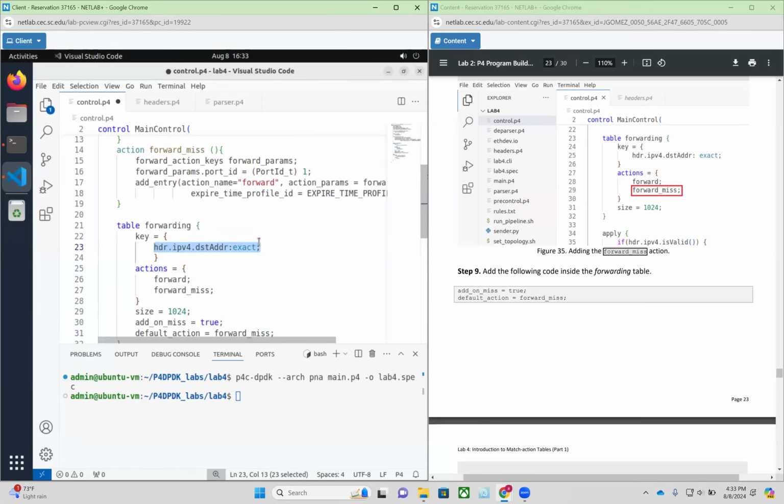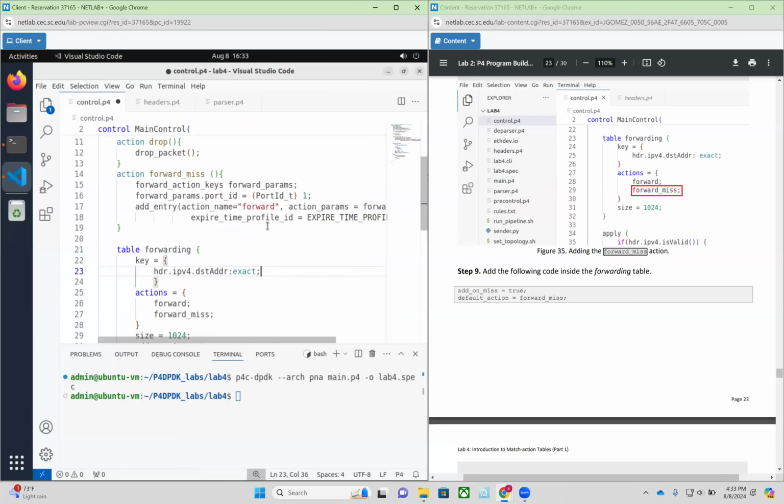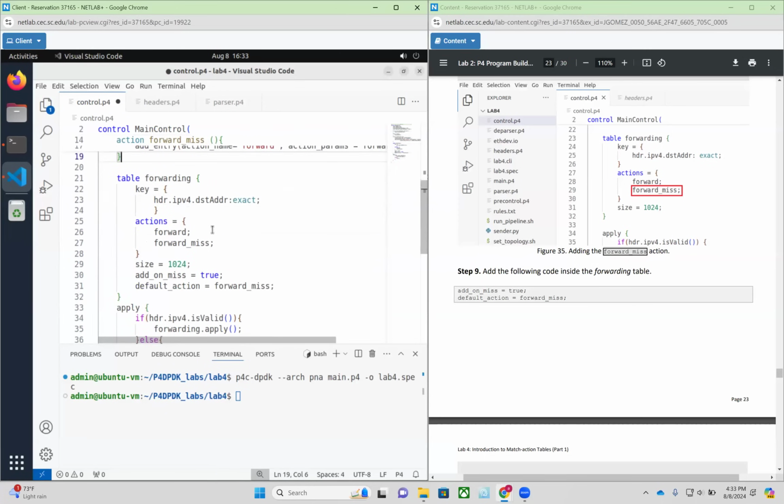So we miss an IP address at most once. After that, we directly add an entry for that IP address, and for the added entry, we call the function forward with action data port ID 1.